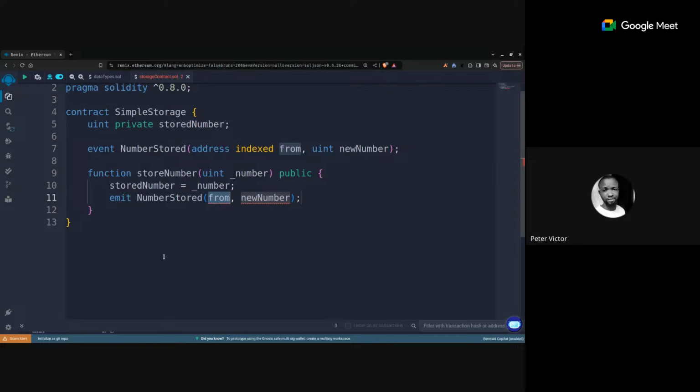And then we need the msg.sender, whoever emitted the event. So here we use msg.sender, and then we emit the number. The number here should be the value, right?